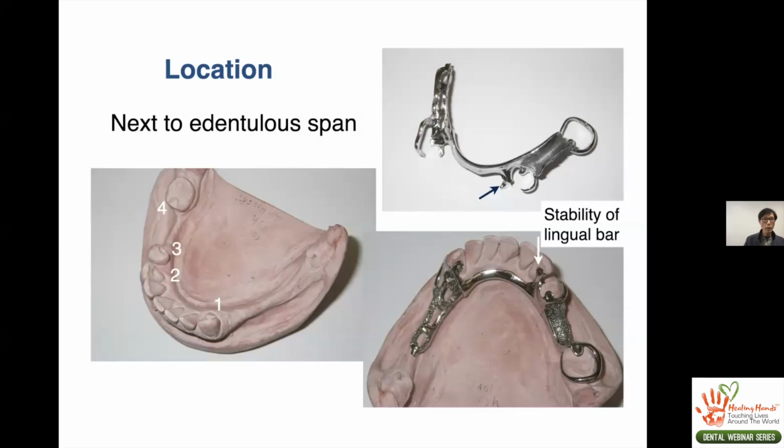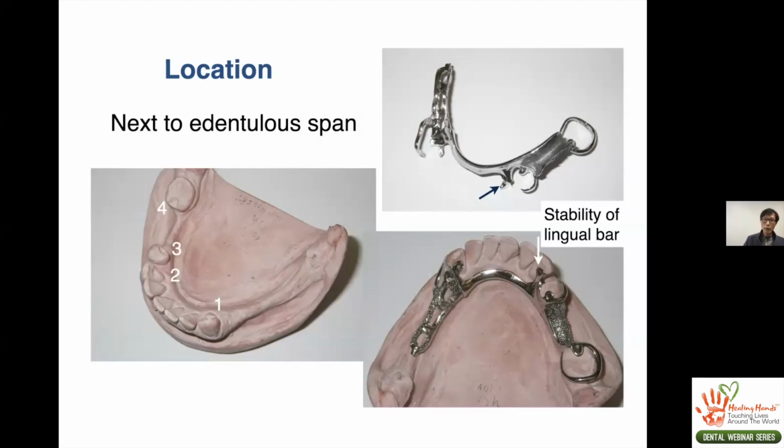But basically, an occlusal rest can be developed next to the edentulous span, so that there is no risk of food impaction. If there's a gap between the proximal plate and guide plane, the food can get there, and there must be decay developing. Sometimes we may see gingival inflammation in the papilla.